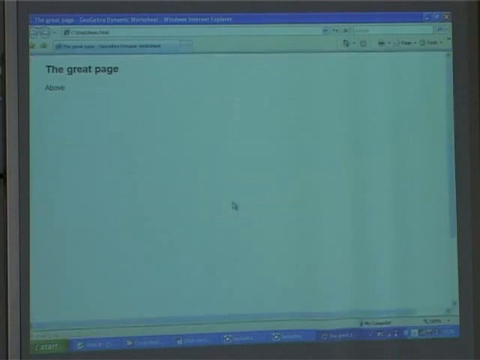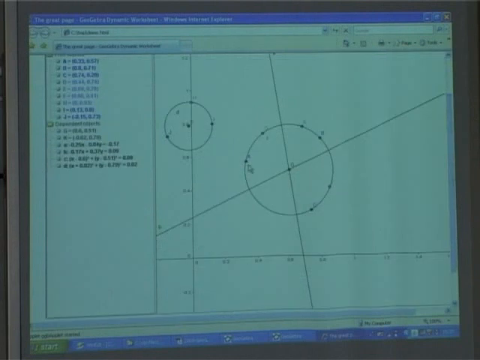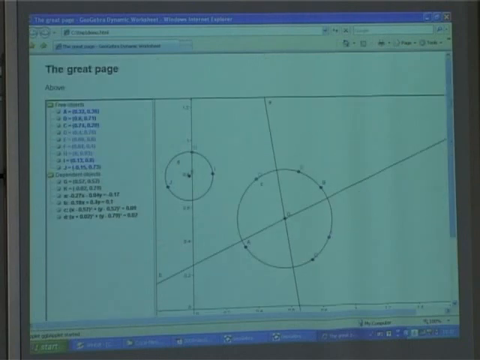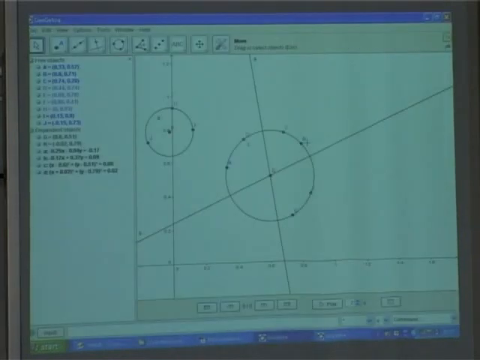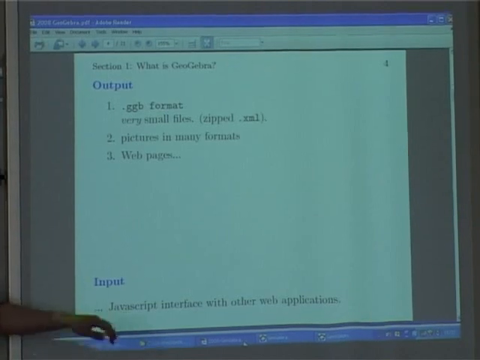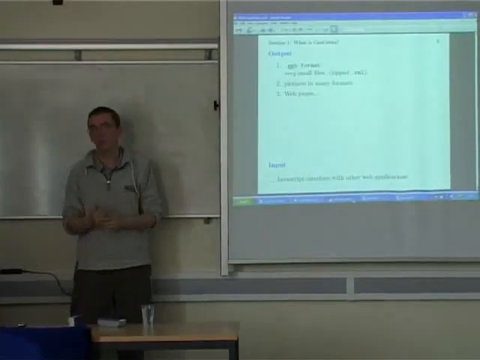It includes the Java applet, and the students can now interact with the Java applet just as they did, and you've got your web page for almost no cost. I mean, just as quick as that. I'm not sure which settings I used. Sometimes I think you can opt to double click on them and actually get the GeoGebra applet up. There are lots of options about exactly how you do it. But it's as easy as that to make a web page. And I'm not going to demonstrate it, but there is a JavaScript interface, so you can write some JavaScript to load up a GeoGebra page to interact with other websites and web applets.